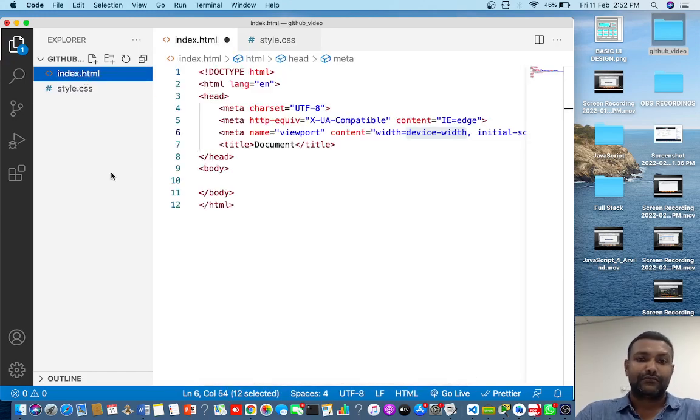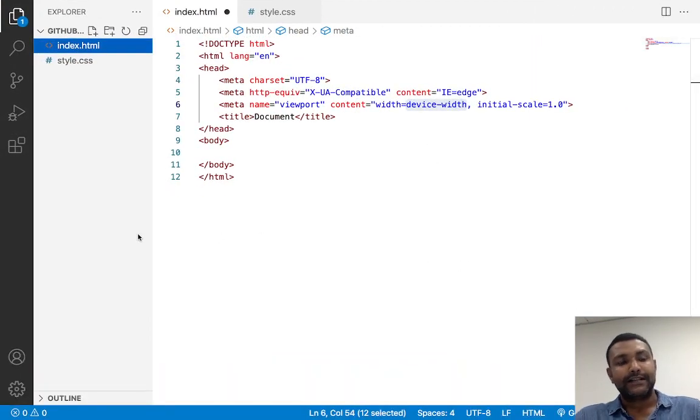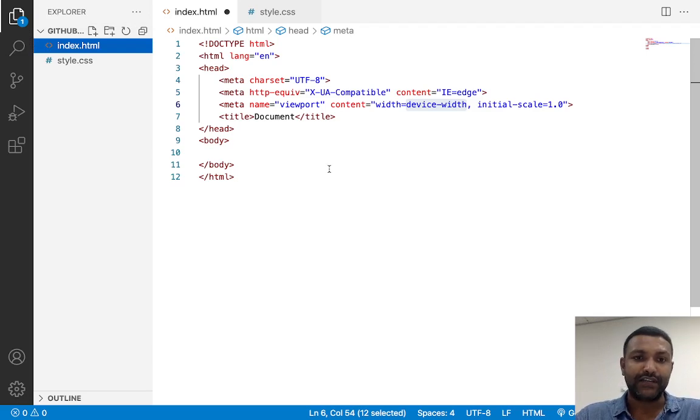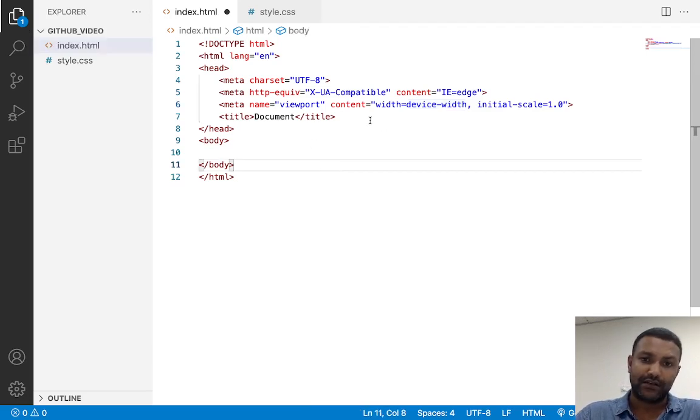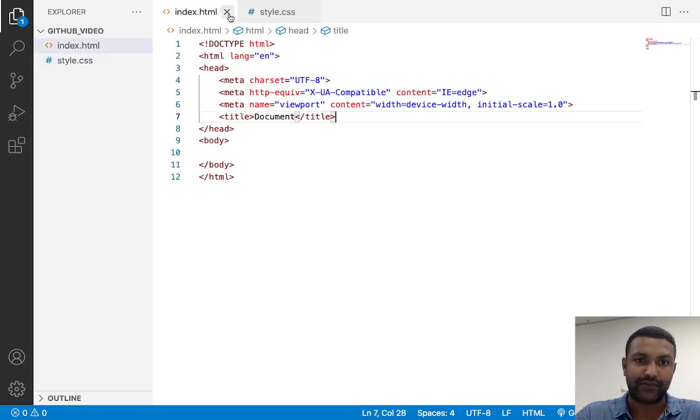Now let me make my screen bigger. So now you see that there's this one that gets displayed towards the left hand side. Every time you click on the HTML page or do anything on the CSS, there's this black dot that appears.